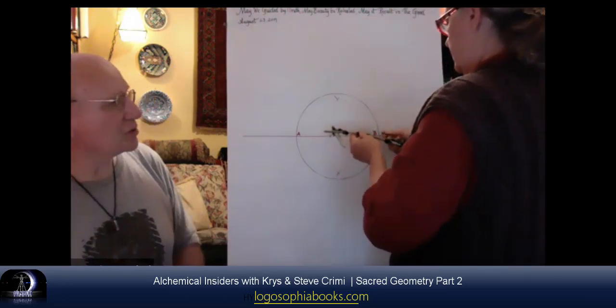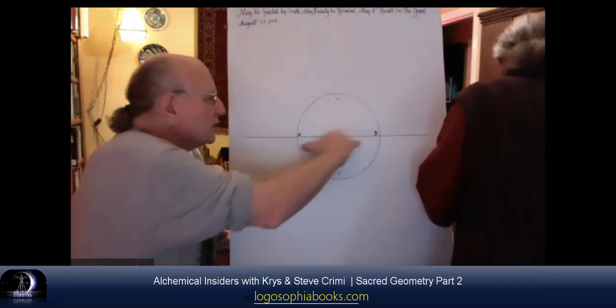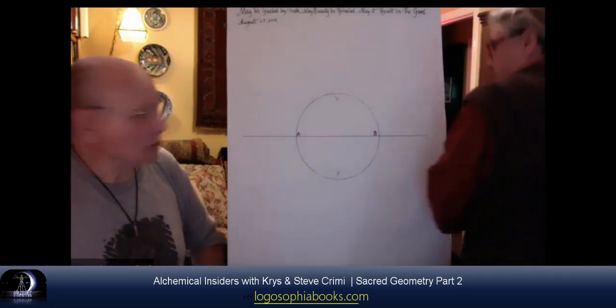So this is basically how you would bisect any line. You have any line of a certain length, and that's how you would accurately cut it in half geometrically. So now we have our vertical.